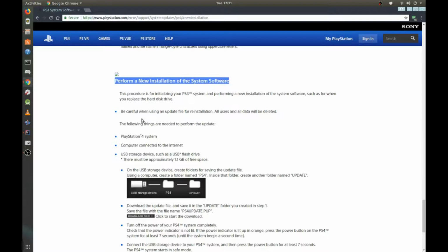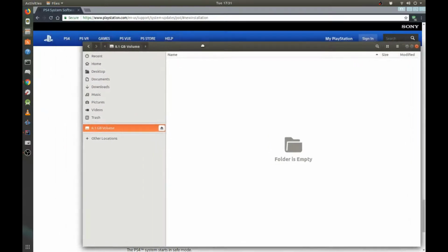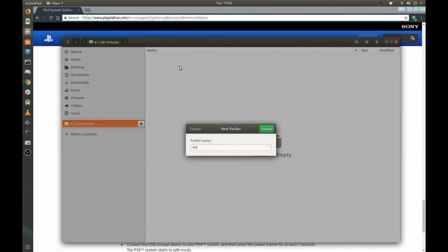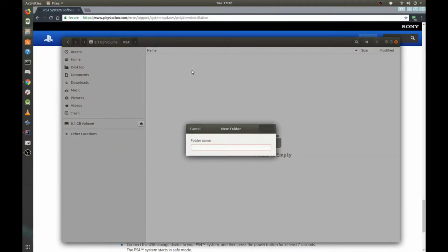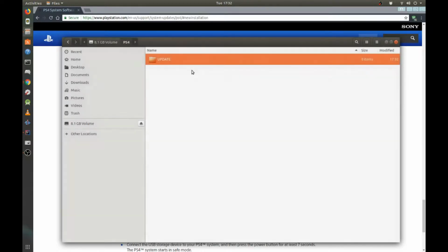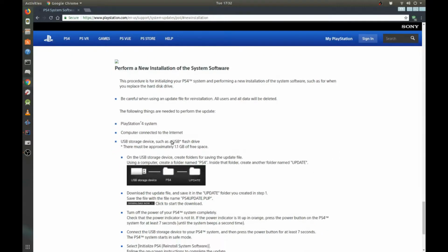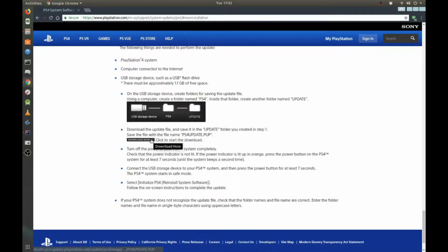Now make sure that you have at least 2 gigabytes of USB space, and it's better if it's empty, but I think it's okay if you have some other files and stuff like that, but I prefer to have an empty one. So from here you need to create a folder called PS4, and inside this folder you need to create another one called updates, and it gives you the instruction here also, so you can just clearly follow these instructions and you shouldn't have a problem. Now here you click on download.